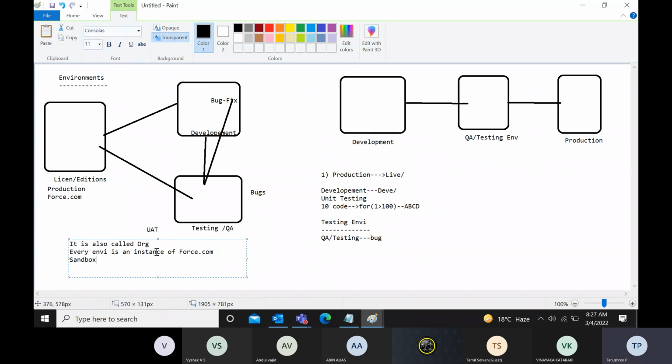Next point: why will we use this environment?